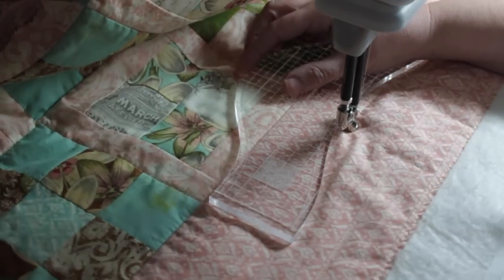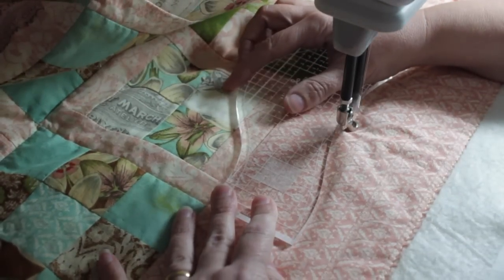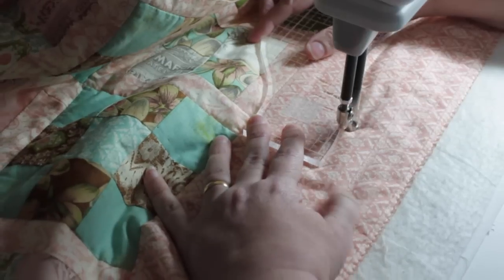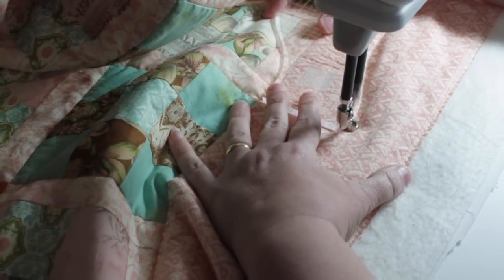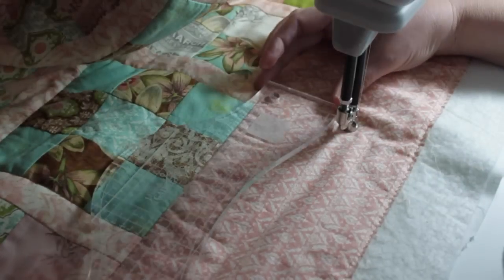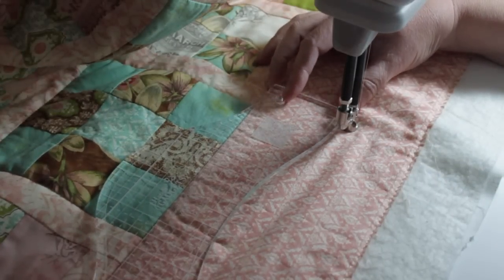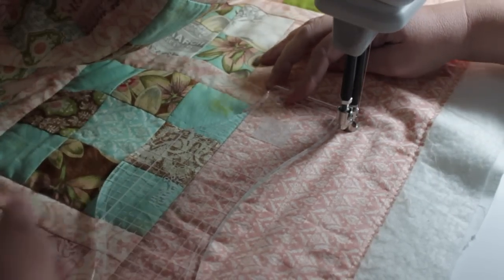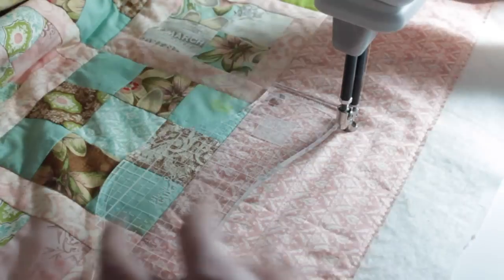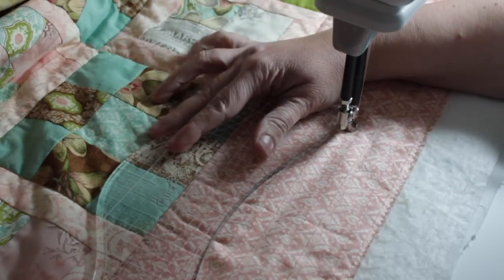As I said before, I have actually ditch stitched this whole quilt, so I know it's nice and secure, and that means that I can start at any point of the quilt. So I actually haven't done anything other than the ditch stitching on the rest of the quilt, but I know that it's going to be fine. It's not going to pucker up because I've done all of that ditch work and held the piece nice and securely.